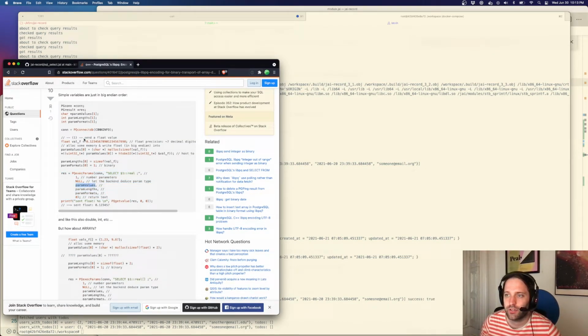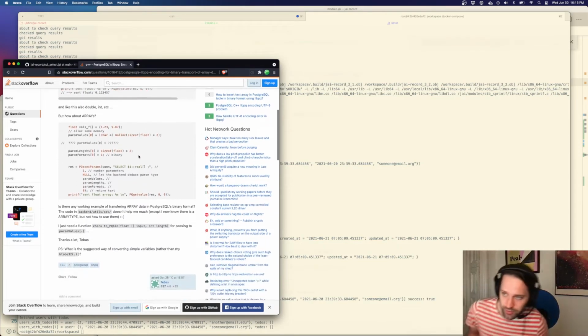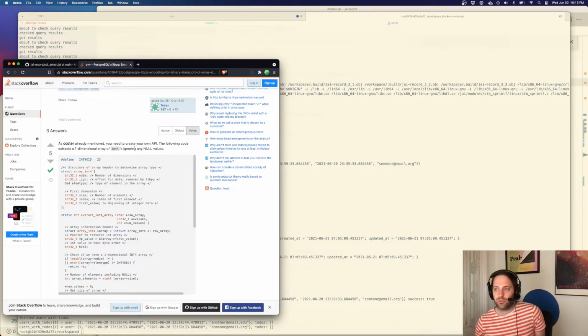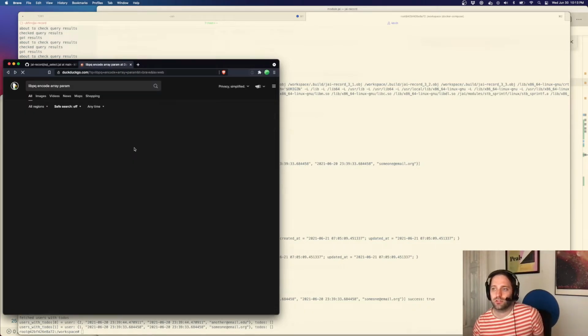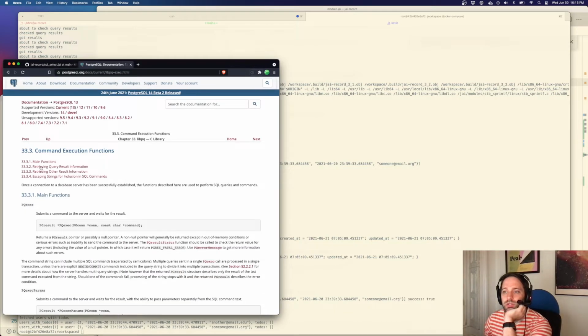Right, okay, so the values, lengths, and formats. Oh, I don't want to use binary, though. I'm using string format because I'm lazy. Create your own API. Oh, bummer. Command execution of libpq.